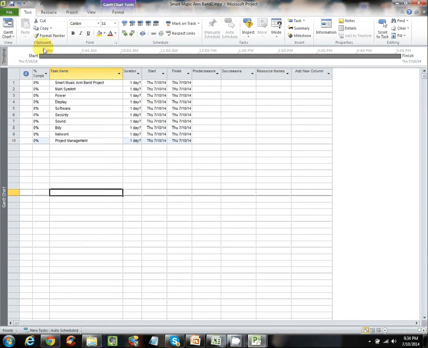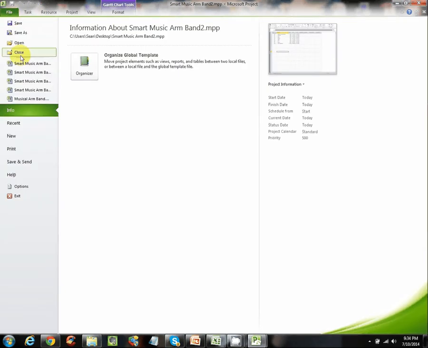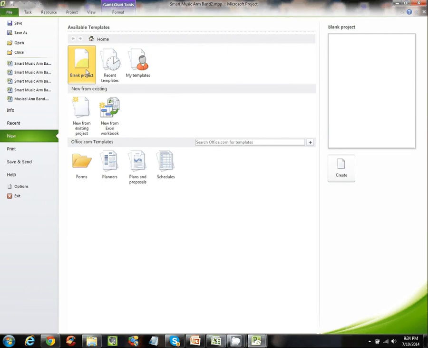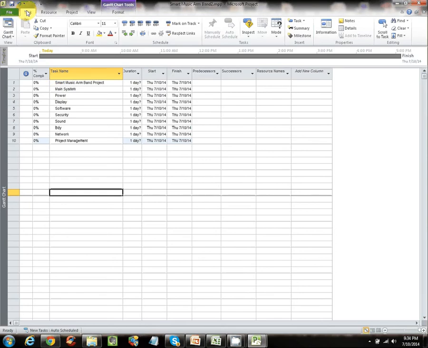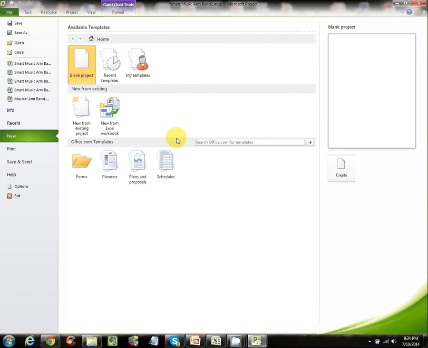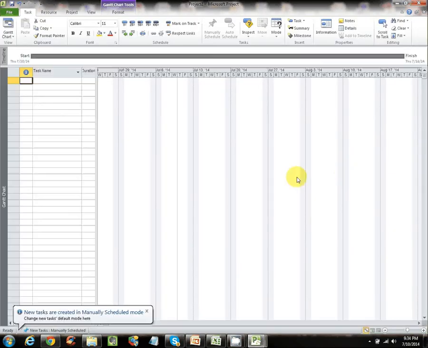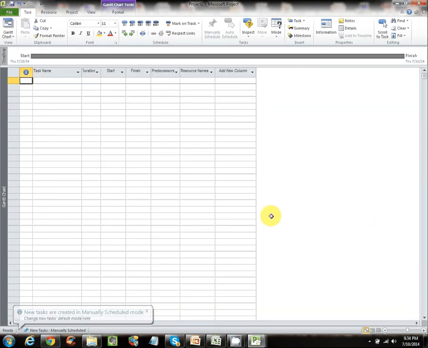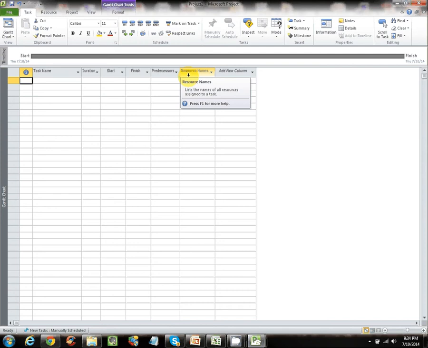What I did here was I opened up Microsoft Project. This is Microsoft Project 10. Clicked on File, clicked on New, blank project, create, and what you get is literally a blank sheet. In fact, I'll go ahead and create a new one. New project, create. Okay, this is what it looks like. We're going to grab this bar here and drag it to the far right. We don't need that right now. And there's a column I'm going to add here. These are different columns of information that we input and that Microsoft Project automatically calculates for you. It does a lot of work in the background.